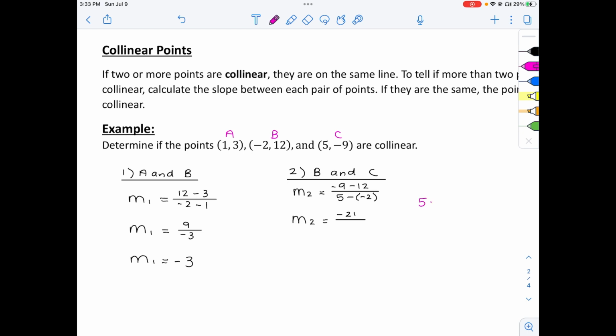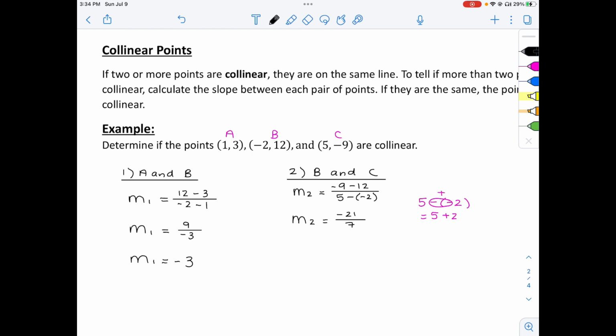When we're doing 5 subtract -2, when you've got two negatives like that, they become a positive. So really, this is equal to 5 plus 2. Okay, so you can either look at it and recognize that in your head and just do 5 plus 2, or it's totally fine to do it on your calculator. You should have a negative button to type in 5 subtract -2. So that gives you +7.